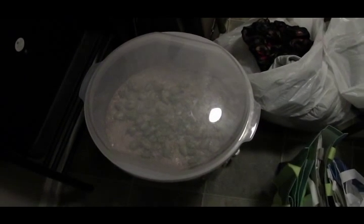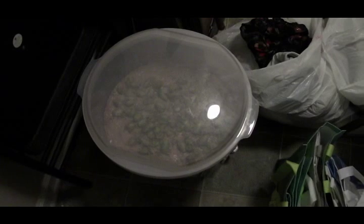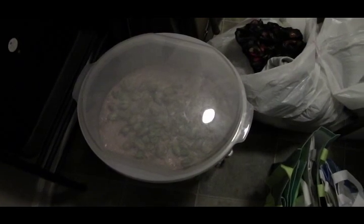Pretty excited. So far I haven't taken a little sip yet of the beer, but we'll see. Everything seems to be proceeding nicely. The Safale doesn't drop out — or flocculate, to use the proper term — as quickly as the Cooper's yeast. However, I could bring it into the keg in time and just let it drop to the bottom of the keg over time. We'll see what happens.